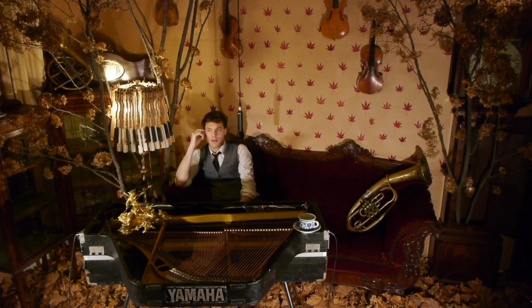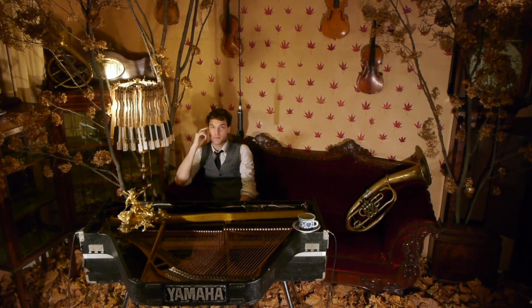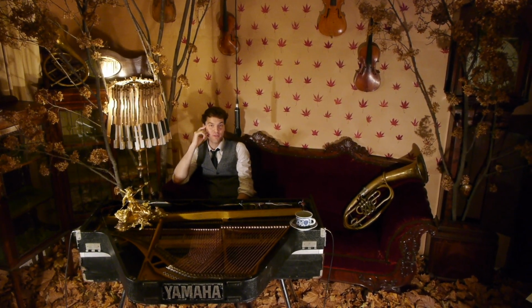What would happen if we could expect not just one instrument, but any instrument to play your favorite pieces?